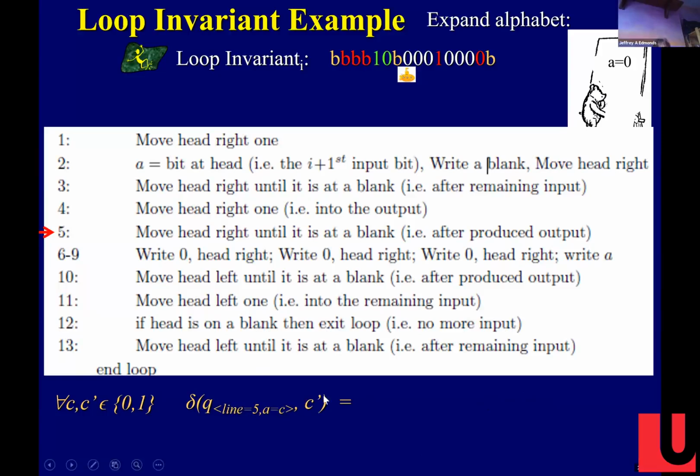Right? So I'm in this state and I'm reading some character. Now I got this picture, right? I move right until there's a blank. So this is kind of what we did before. I'm reading. There are 2 cases. I'm reading a character, or I'm reading a blank. Right. So let's assume I'm reading a character. C prime is the character I'm reading. And what do I do? I execute the code. I move right until it's a blank. Right. So I busy wait. I stay in 5. I'm still in state 5. I write that same character and I move the head right. So all I've done is move the character.